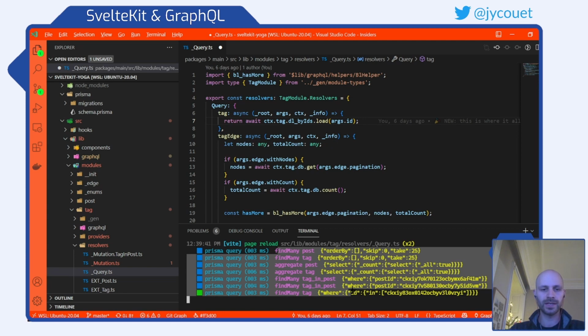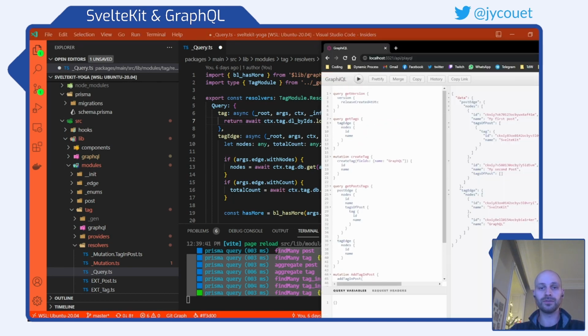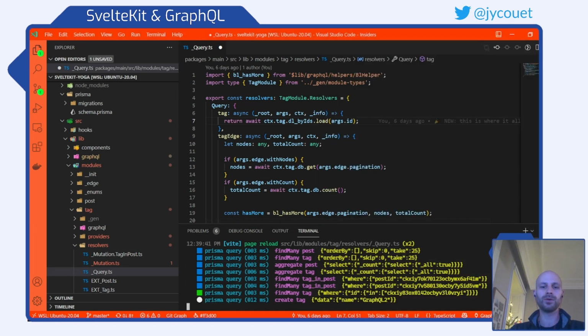So it's nice to have a visual representation of what is going on in the application. Now if I create a new tag, for example, I create a GraphQL tag, I will run this query, and again here, boom, I will have another way of representing the things.